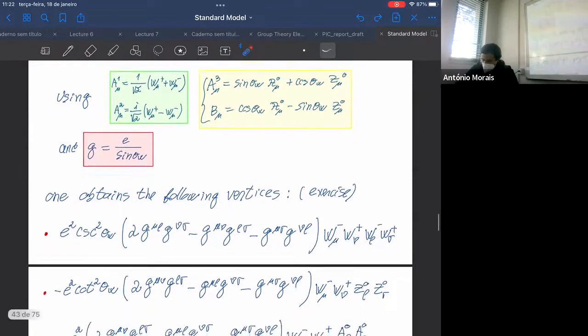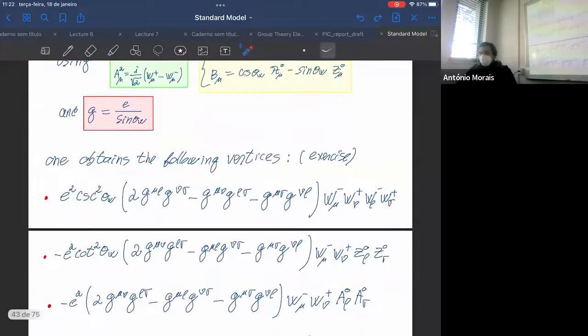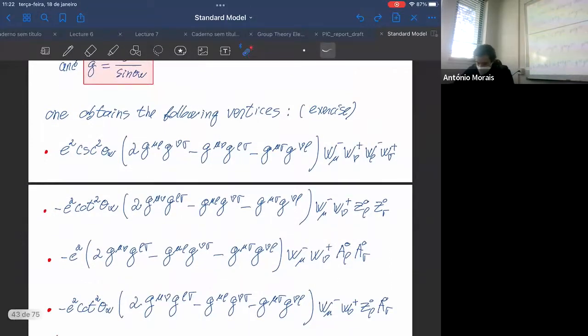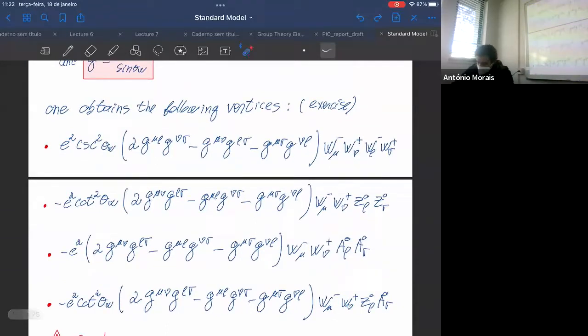So the third interaction, 2 W's and 2 photons here. And also bear in mind the indices here, so the Feynman rules and the indices. This way I confirmed with Mathematica, and I've got exactly the same result. So unless Mathematica made the same mistake as me, I guess this is correct. And at last you have this vertex with 2 W's and 1 Z and 1 photon. So as well, you never have 4 Z's, you never have 4 photons, you never have 2 Z's and 2 photons.